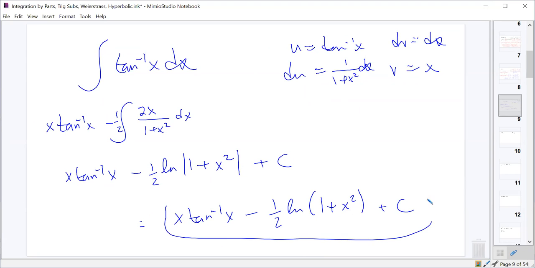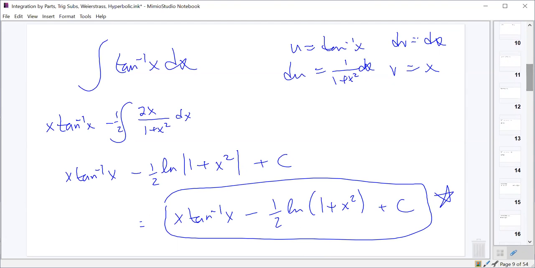And yeah, I mean, that's probably a decent one to know. It's helpful to just sort of know that. It doesn't come up as often, but sure, good one to know. But if you forget, you can always do it using integration by parts. So, good or no? Spectacular. All right.